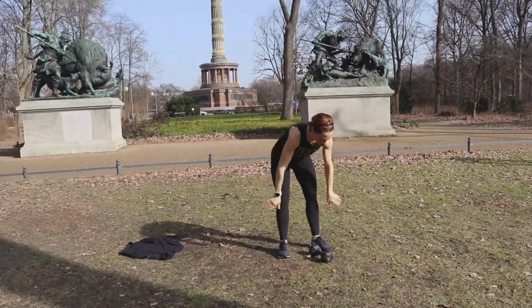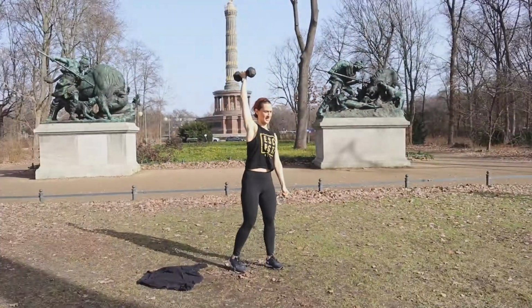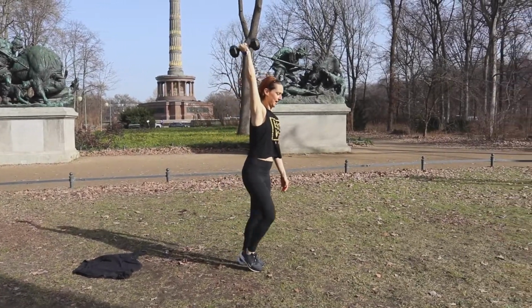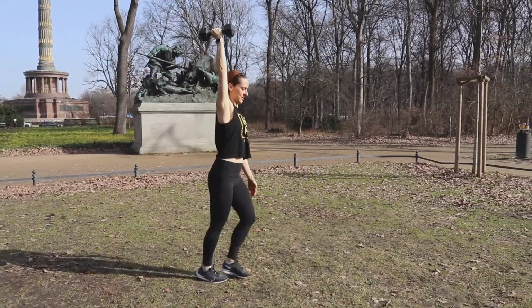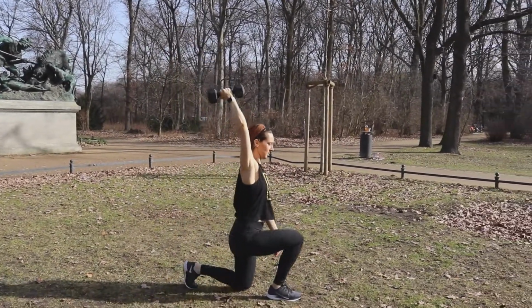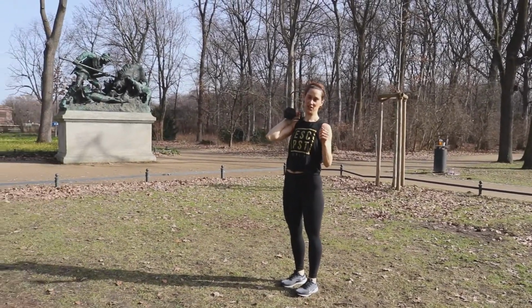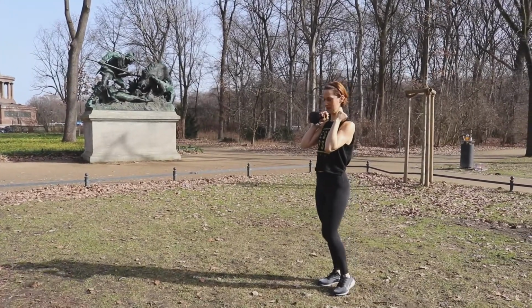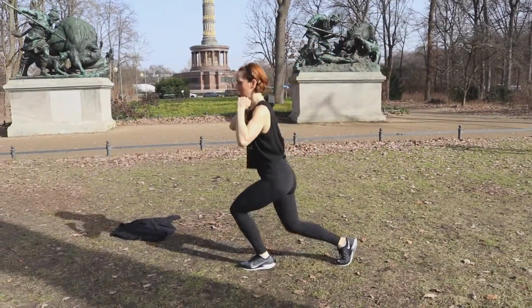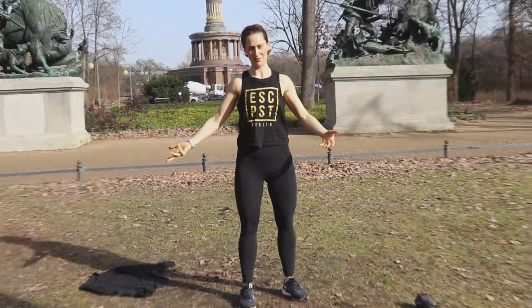For the lunges, get a weight, something that feels good for you. It is a walking lunge, so you're going to step and walk, keep the core straight, the arm fully extended right next to the ear. You can also, if you'd like, get two dumbbells in the front rack position, and again, do your walking lunges. And then after that, you will close it up again with your 50 burpees.